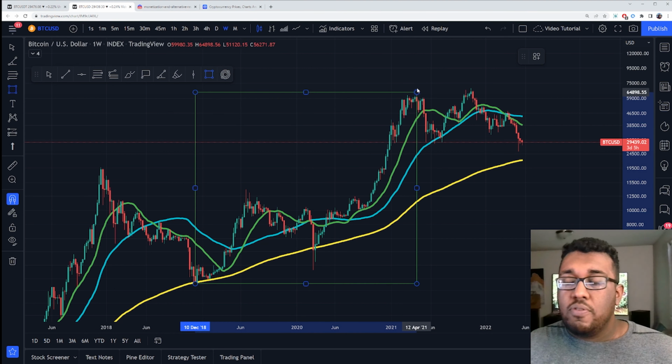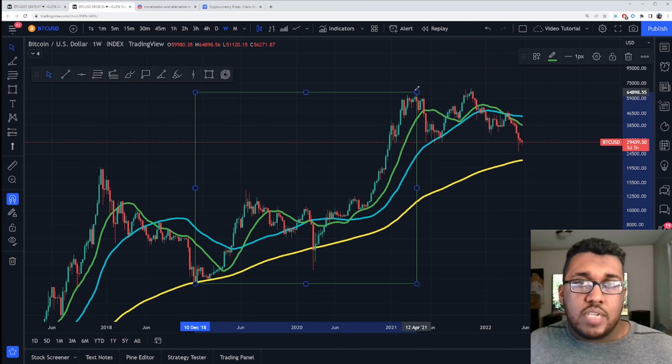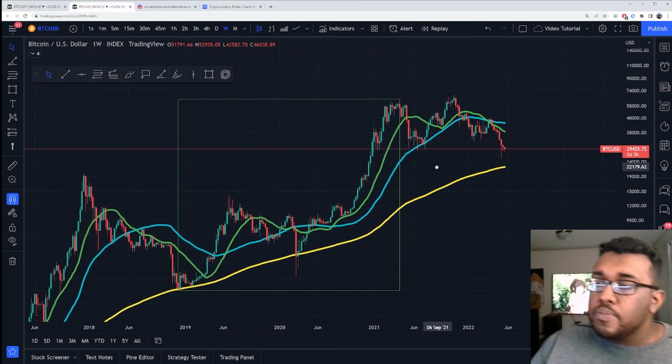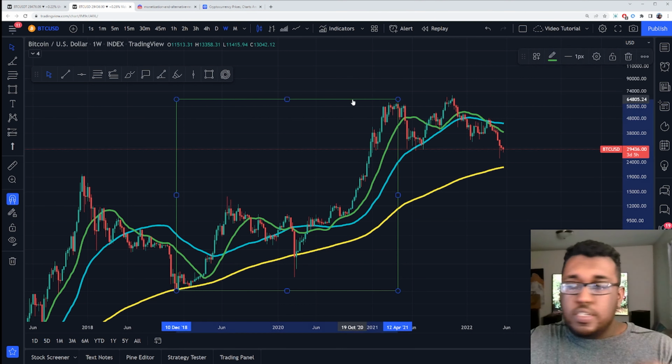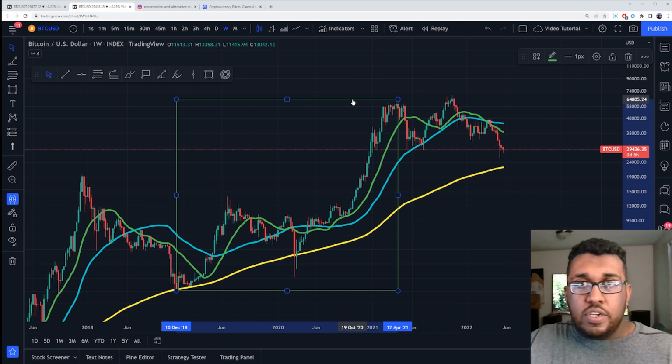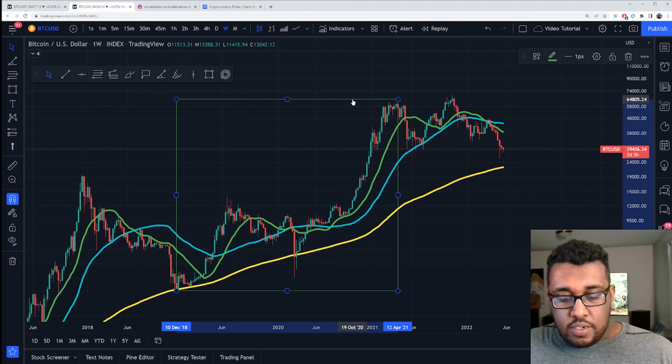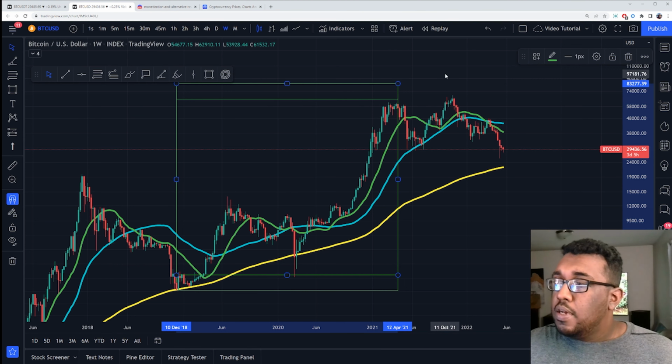You can do this on both, but Bitcoin usually goes up over time, so it's not going to be really that useful to us. And you see I did an extreme low to extreme high, just did a normal triangle. Now you guys should click on your triangle. You should see all these little bubble things on the edge of it for you to drag and move it around. Don't drag it. Just go to Control C, Control V, copy and paste the boy.